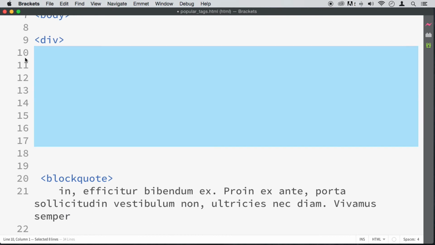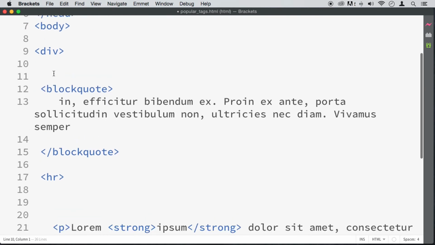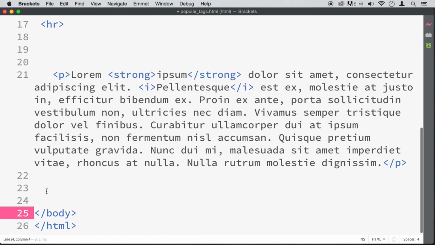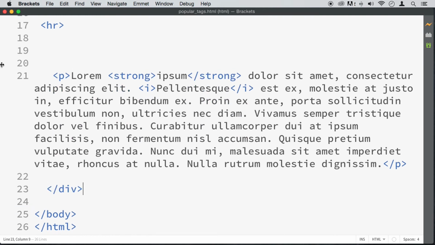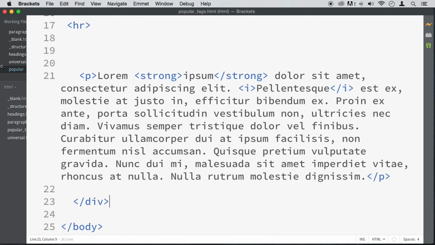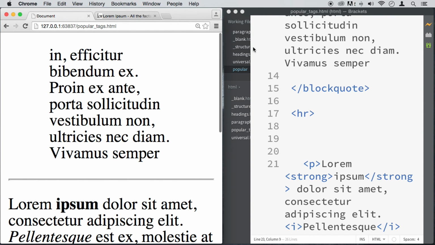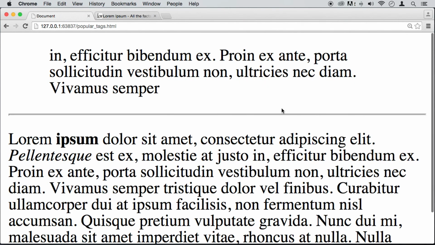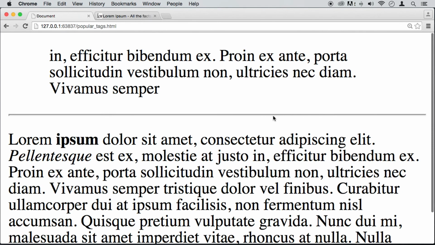For example, let's say you want to enclose all your content in your body tag inside a div tag. So we paste it in here. Let's go back and refresh, and we can see nothing here because the div is just a container. Later on, I'm going to show you how to use the div to separate content in your HTML document and do other things with it.